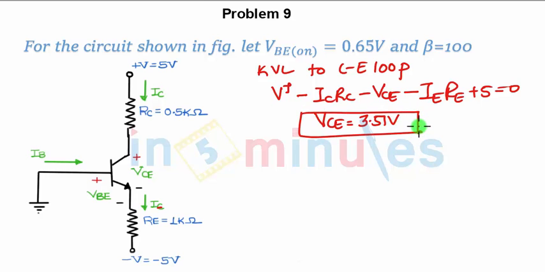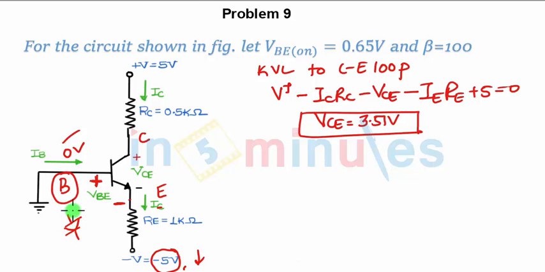Now the last part is to identify the region of operation. If you look at the diagram, this is your base, this is your collector, and this is your emitter. You can see the base is grounded. You are not supplying any voltage to the positive terminal of the diode. So how is it forward biased? You can see over here this negative supply is given as minus 5 volts, and here you have 0 volts. You can say minus 5 is less than 0 volts. That means this is at higher potential with respect to this. That means nothing but we are forward biasing the diode. This is how this VBE is forward biased.